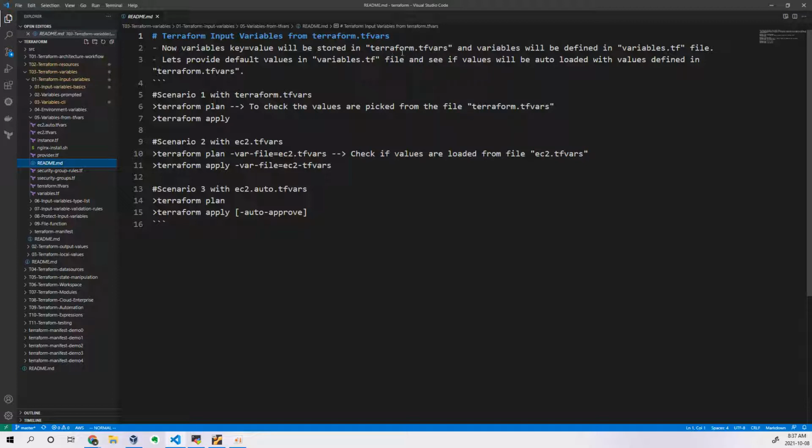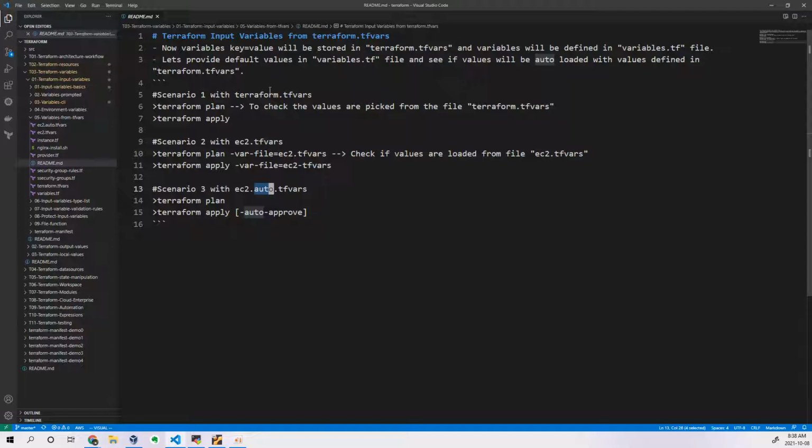If you are writing any other name, let's say sudhi.tfvars or subhashini.tfvars or rk or pc or deepak.tfvars, and I want to pick that particular tfvars file, then you have to specify the option called -var-file equal to that particular file name. Okay, there is one more file as well that is called auto.tfvars. Auto tfvars will be picked automatically, no need to specify any argument. Write whatever name you want, it will automatically pick that particular file.